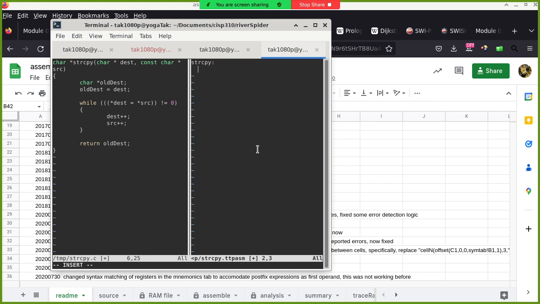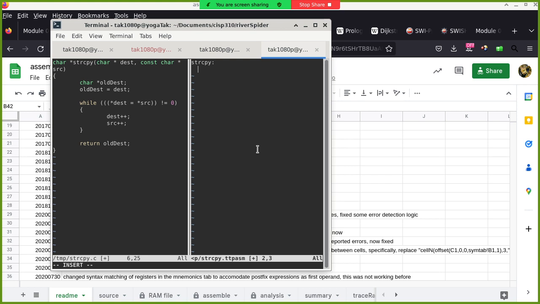So there are three things, okay? Three types of things on the stack. One type is all the arguments. In this case, there are two, okay? And arguments are always pushed by the caller. And then there's the return address, which is also pushed by the caller, but is popped by the callee. And then there are the local variables, which must be reserved by the callee because the caller has no understanding of how many bytes are needed by the subroutine.